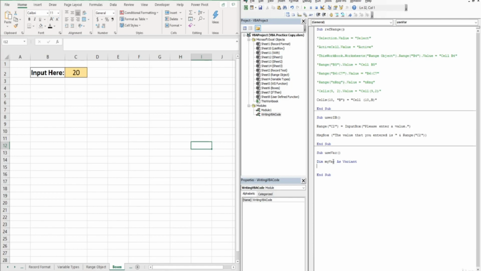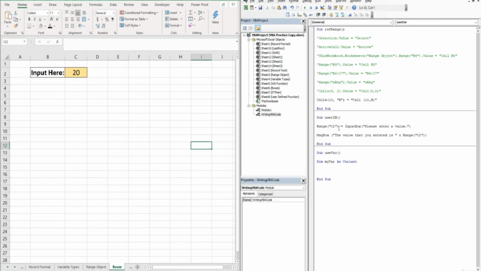And by declaring this variable as a Variant, that means our variable can store many different values. It could be an integer, a number that contains decimal places, a date value, a string of text, and so on. So instead of using range C2 like we did up here in our use IB sub, we are now going to use a variable.